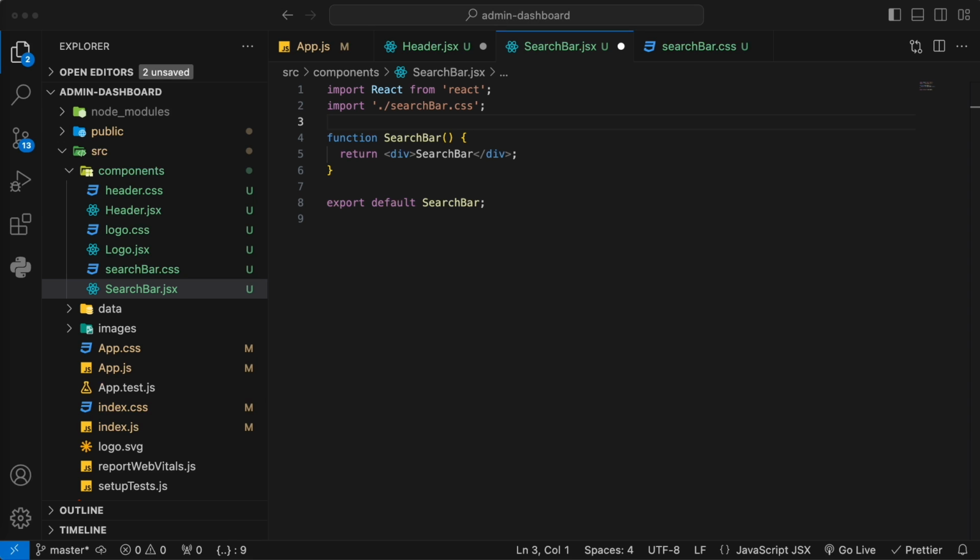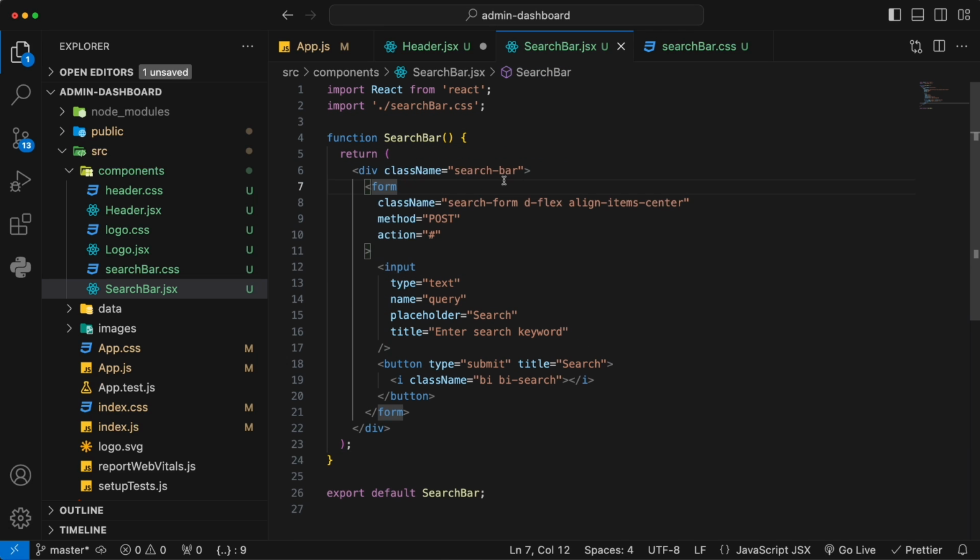The next job is to build this component. Instead of typing everything, I'm going to show you what I did. We created a new class name called search-bar, and inside the search bar is going to be a form, because whenever the user searches for something, it's going to be a submit event that will trigger a form submission, and then it'll search the entire database and pop back with the result. Even though within the project we're not going to show the entire search functionality, I'm telling you the logic behind it. That's why we're using a form, and inside the form is going to be the input that will allow the user to type in keywords. And then we also have a button, which is a search button.